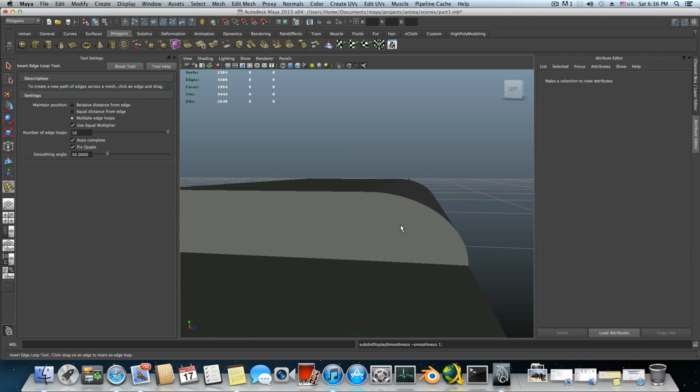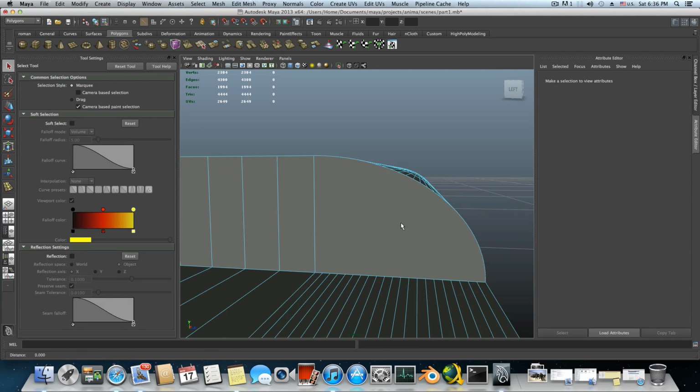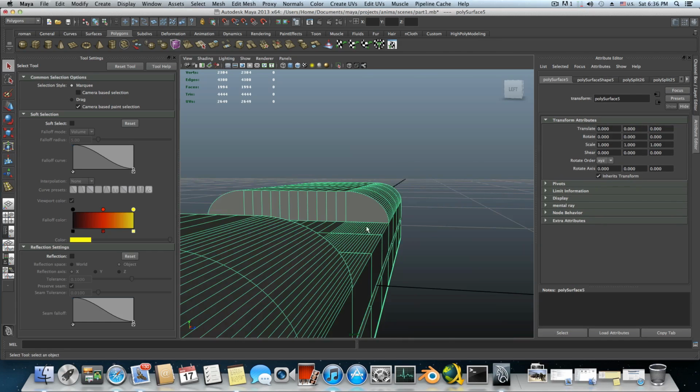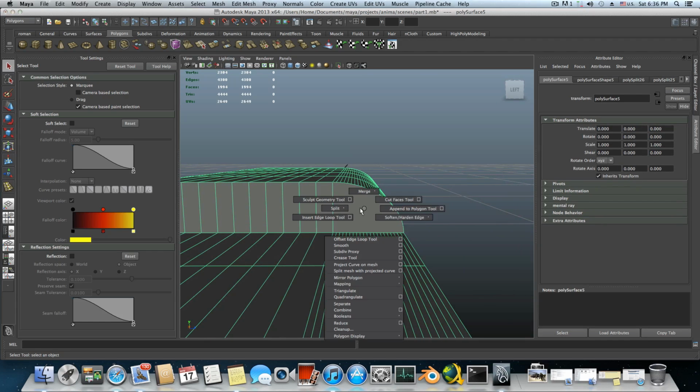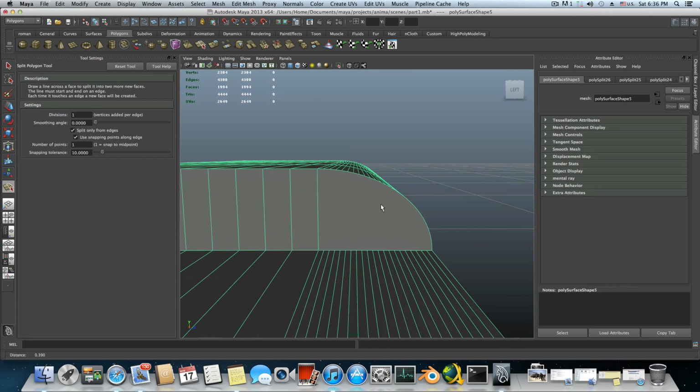Okay, so it will be harder, I guess, and we will have to do this manually, so we will do this some other way. We will bring it back to object mode, hold down Shift, right click, choose the split polygon tool, and we will continue the same way we did earlier.